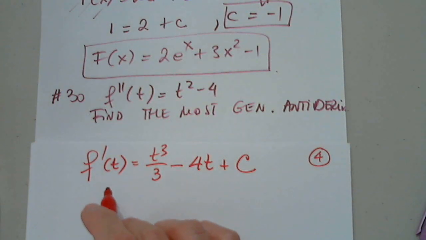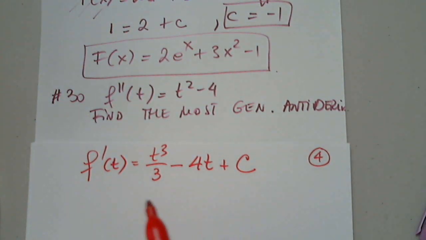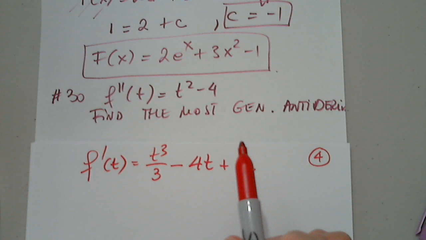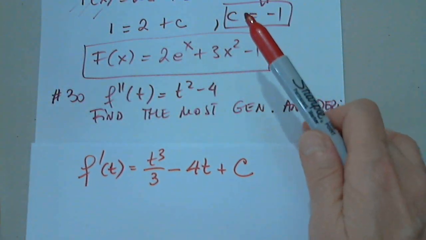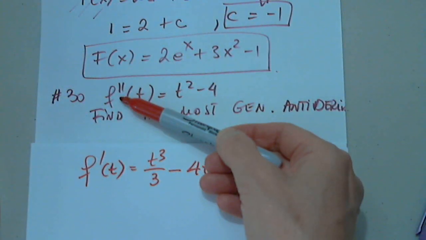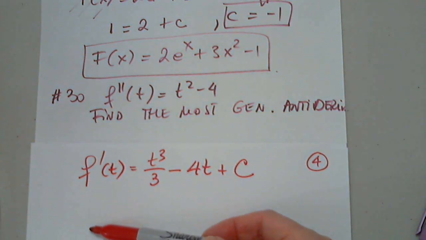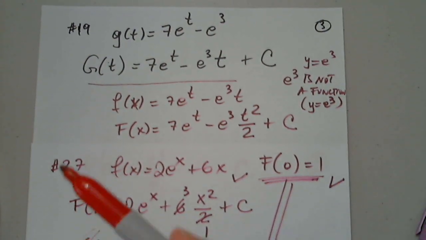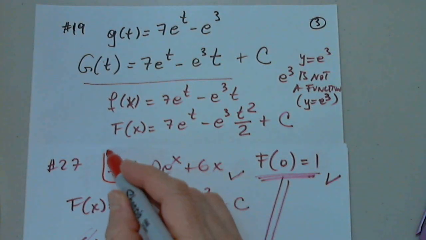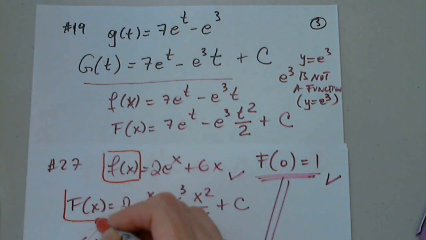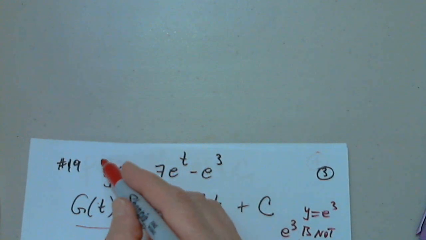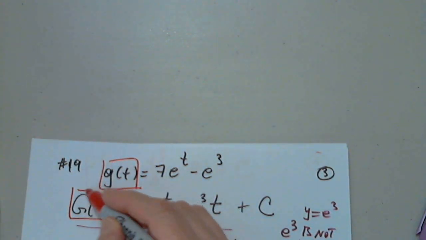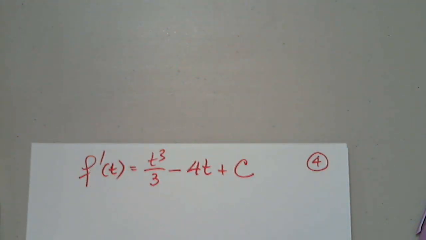We have not arrived yet. We determined f prime. But we want to determine f. So notice that once f prime or double prime is given, we have to stick with the notation f. We're not going to change to uppercase F. So for now, just remember that. When we are given f of x, we must use this notation. Of course, if I'm given g of t, I have to use this notation. But if I'm given f prime or double prime, I have to stick with lowercase f.